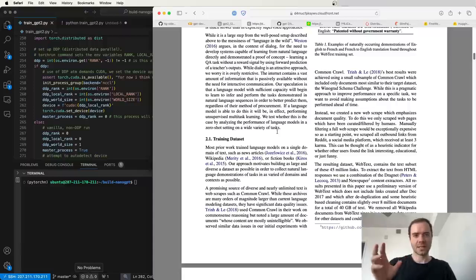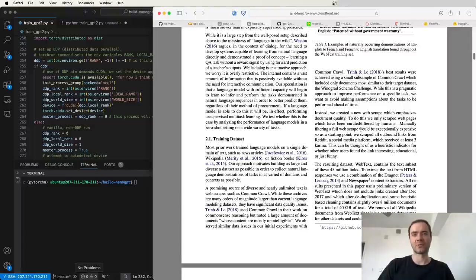So let's now take a look at what datasets were used by GPT-2 and GPT-3. GPT-2 used this WebText dataset that was never released. There's an attempt at reproducing it called OpenWebText. Roughly speaking, what they say in the paper is that they scraped all outbound links from Reddit with at least 3 karma, and that was their starting point. They collected all the web pages and all the text in them. This was 45 million links, and it ended up being 40 gigabytes of text. So that's roughly what GPT-2 says about its dataset.